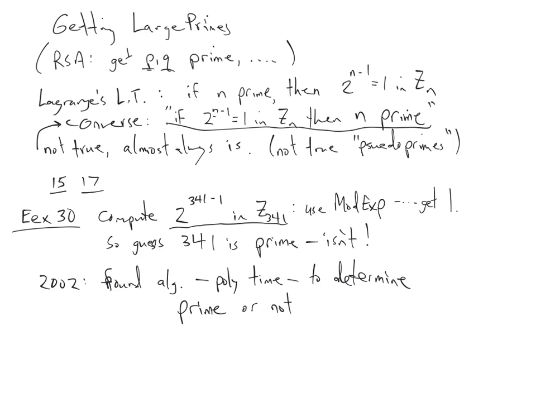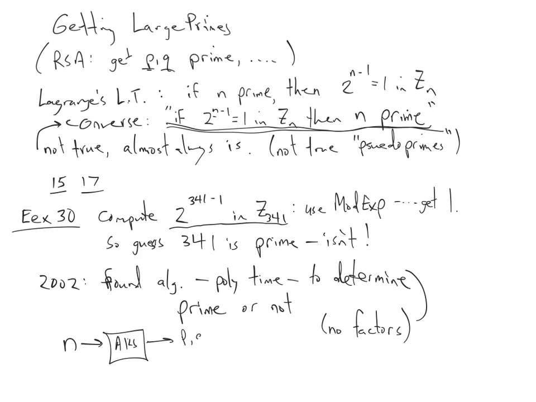But you just need to remember that when we use this test to determine that n is prime, there's a tiny, vanishingly small chance for huge numbers that we're wrong, and that could screw up the whole thing. Oh, and by the way, this algorithm runs in polynomial time in the number of bits needed to represent the candidate number n, but it gives absolutely no clues as to the factors. If it did give factors, then you could feed the giant integer n into the AKS algorithm, and it would pop out P and Q, but it doesn't.